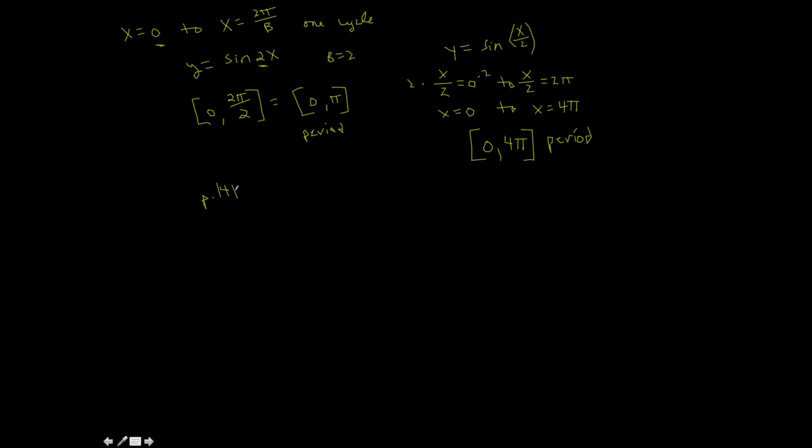Now, we'll do more with the actual graphing of it, and I'll show you the actual graphing of it here in just a moment, when we do another example. This works the same way for cosine. So, essentially, what we're doing, remember, is shrinking or stretching our graph horizontally by a factor of 1 over b. So, 2 pi over b, that's the key.